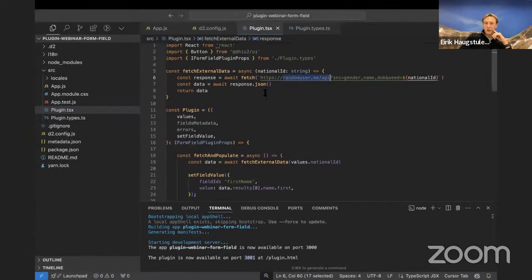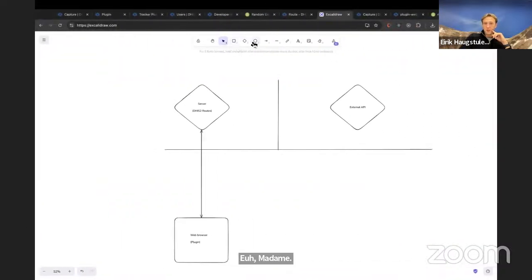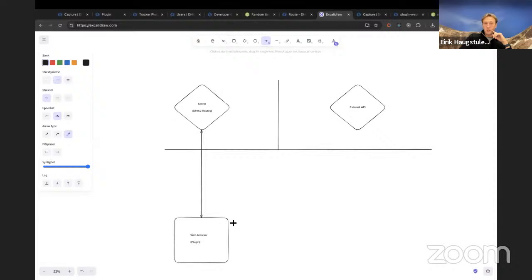What I'm currently doing in this plugin is that when I do the response await fetch, I'm doing a network call directly from the user's browser, from this place down here, and I'm doing it directly up to the external API. And I'm just bypassing everything on my own server.